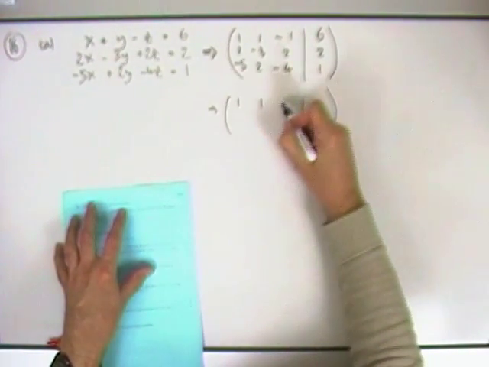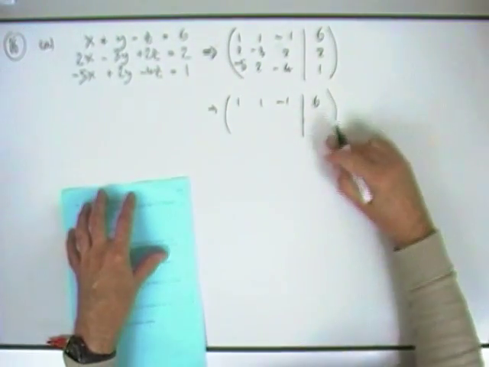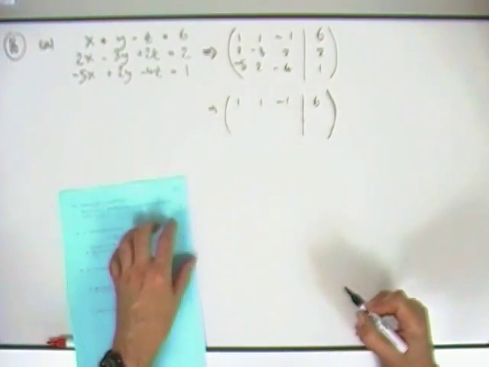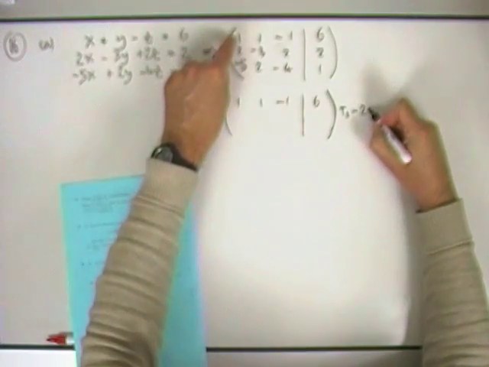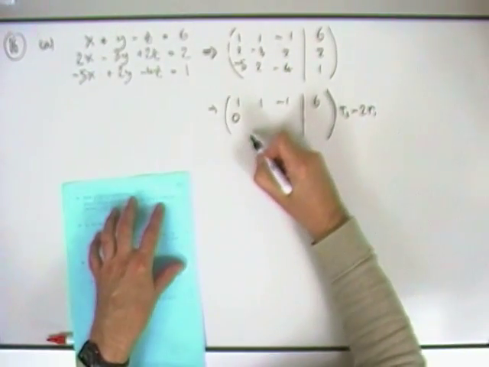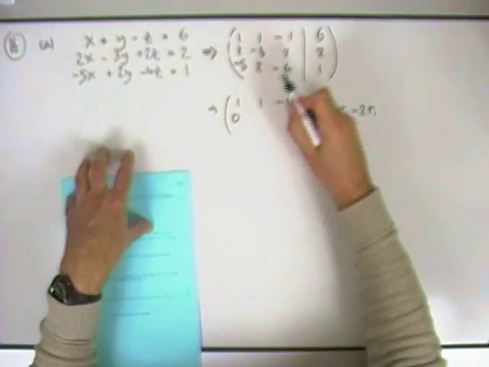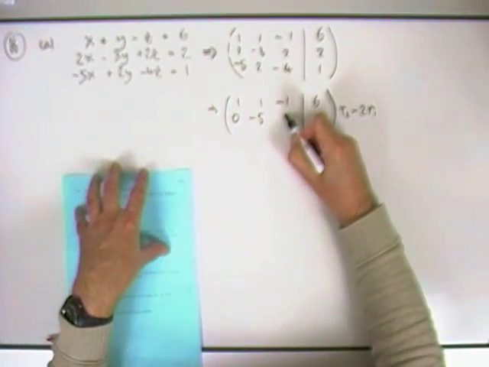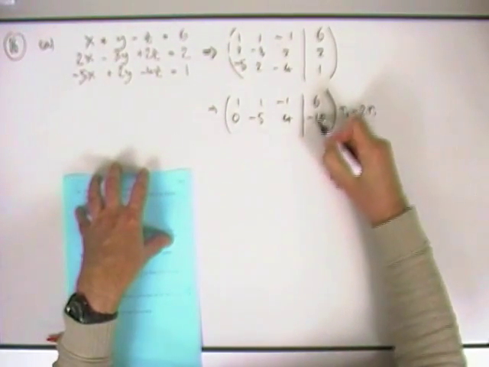So the plan would be that row is ideal. If it wasn't, you could have interchanged rows to get a nice one with a 1 at the top, if possible, not necessary. But then the next plan is make them both into zeros. So to make that a 0, I'll need to take row 2 and subtract 2 lots of row 1. Then that will give me a 0 there. And then I'll have negative 3 take away, that's negative 5. I'll have 2 take away 2. Oh, no, it's 2 take away negative 2, so it goes up to 4. And then 2 take away 12, that's negative 10.